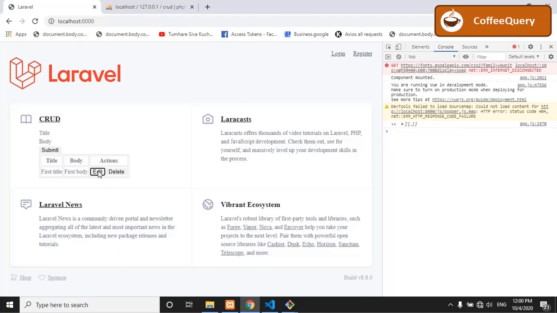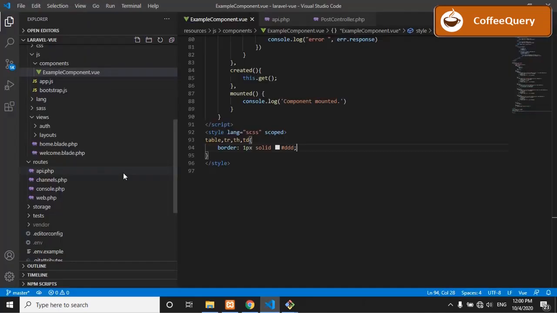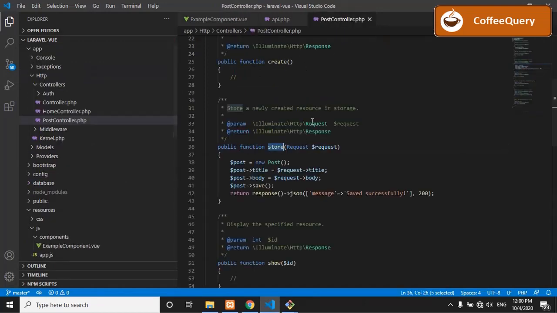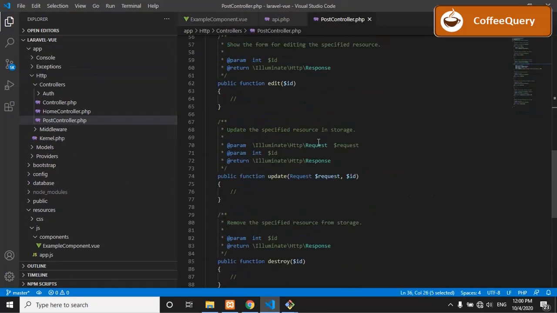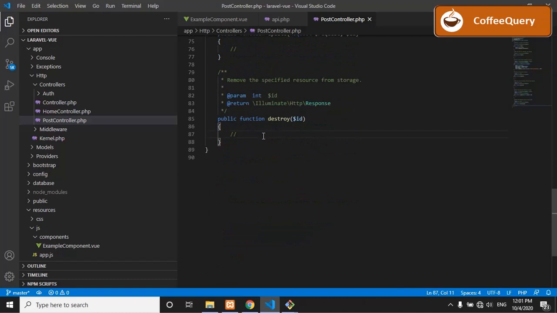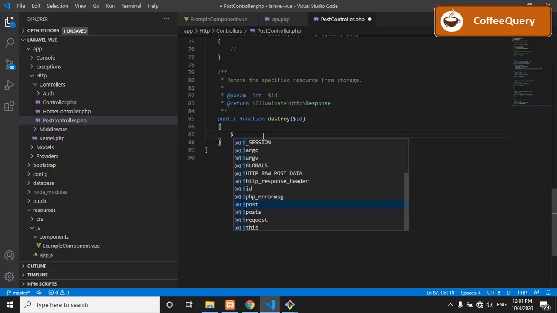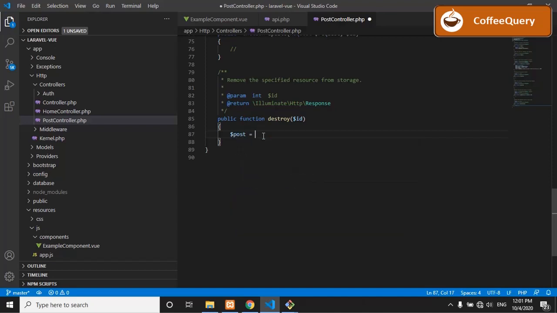Now we edit and delete. First go with delete. The data comes here. First we find the post, find by id.